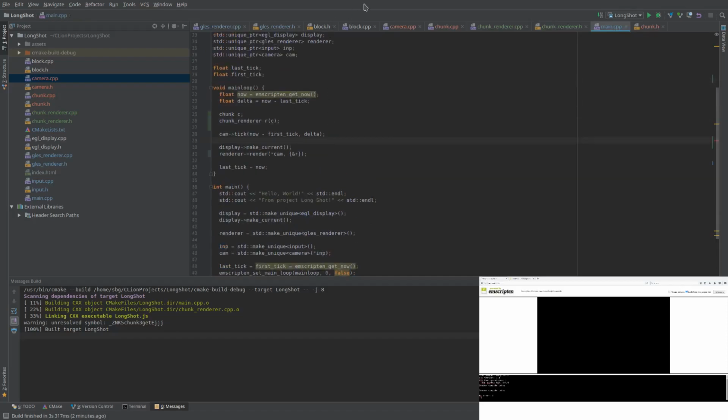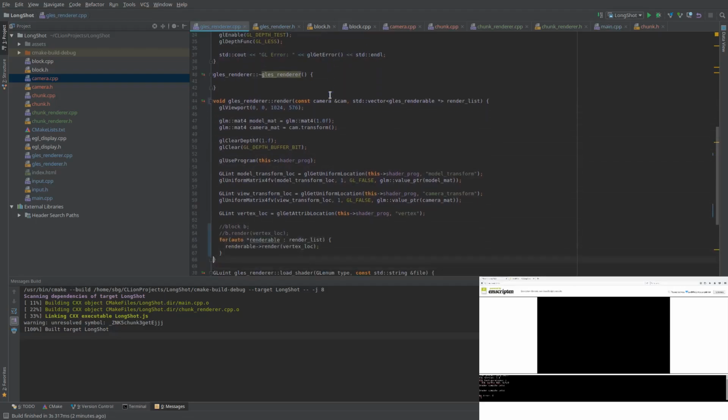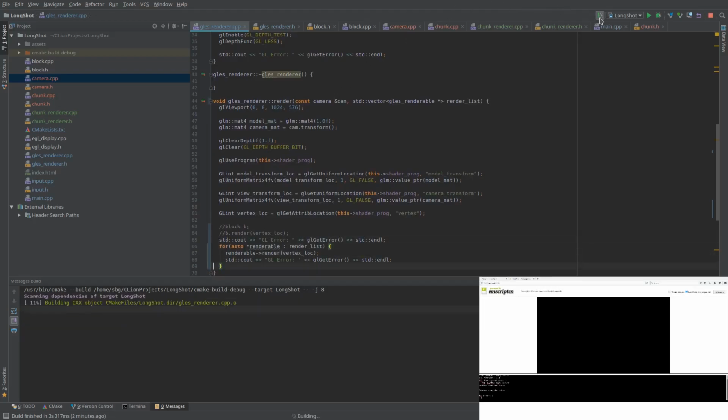Okay, so what we are going to do, rather than hunt for it, is add a couple of extra prints. So what I want to see is what is the error for that, and then after every render. So we're going to compile that. And we have an unresolved symbol. Okay, if we have an unresolved symbol, I get why nothing's working. I did not notice that a moment ago.